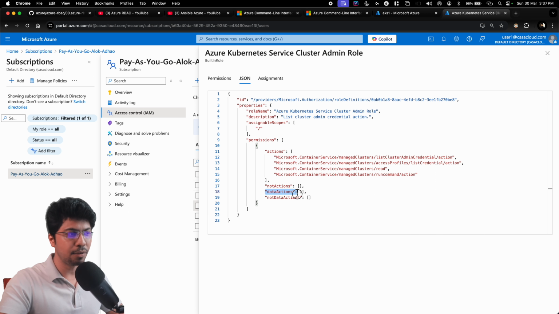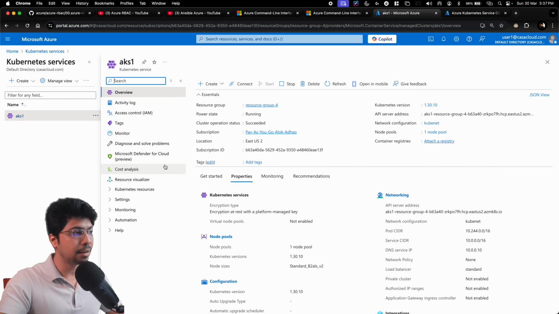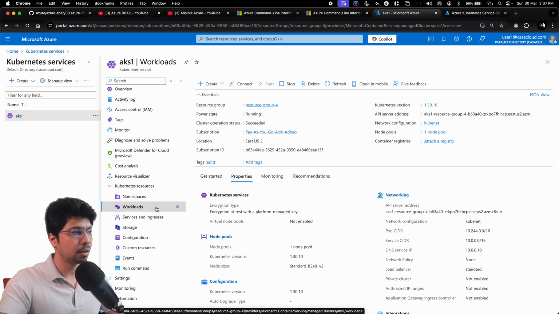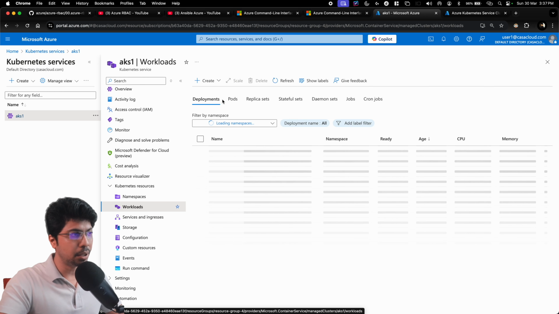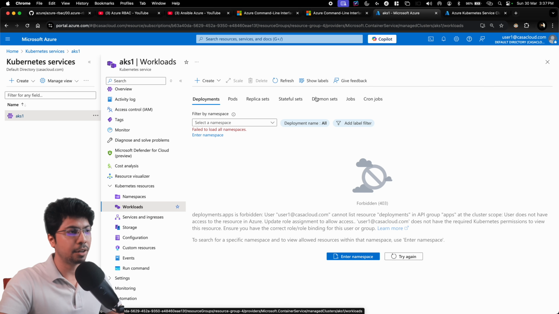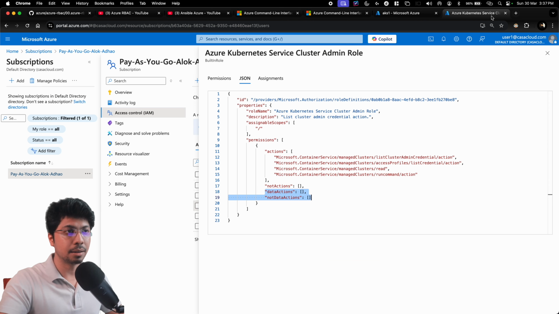He doesn't have data actions at all. When we say data actions in Kubernetes, we are talking about all the workloads, be it deployment, pod, replica set, stateful set, daemon set, jobs. These are the workloads that come under data actions, and not actions.